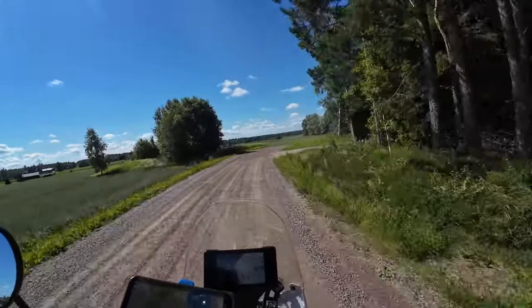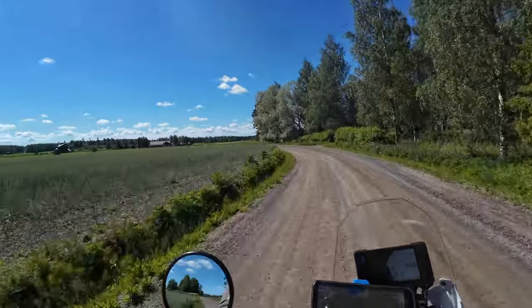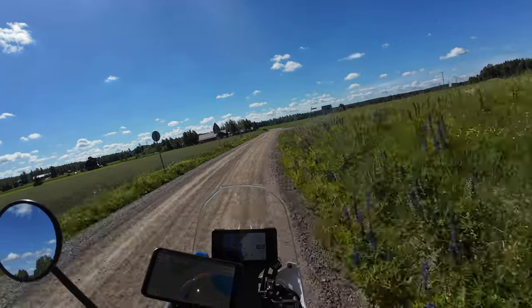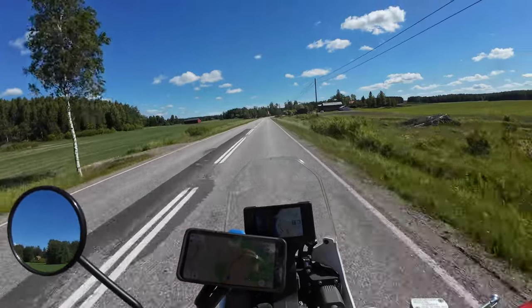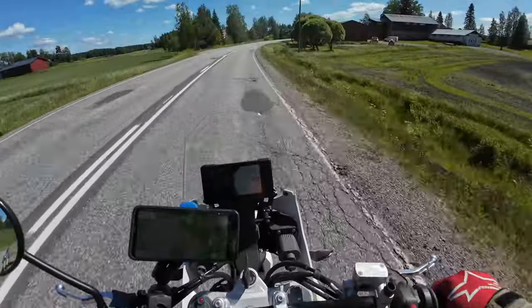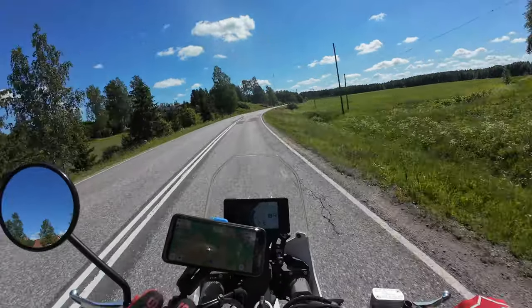But so far, as an adventure bike, I don't think the seat is gonna be comfortable for long days on the saddle, but this is not a bike for sitting down. You're standing up half of the day, so you shouldn't have any issues. So far I've been sitting down most of the time, and it feels great because I can sit close enough to the bar. I don't feel like my hands are in an awkward position. I can take this attack position very easily here, and I can position myself on the bike very easily anywhere I like.